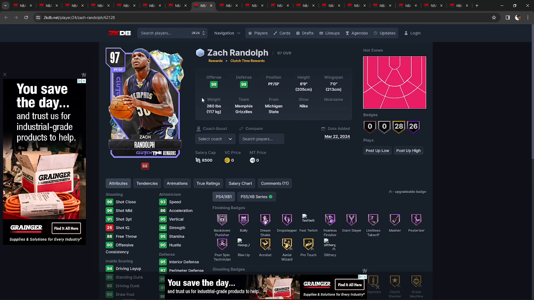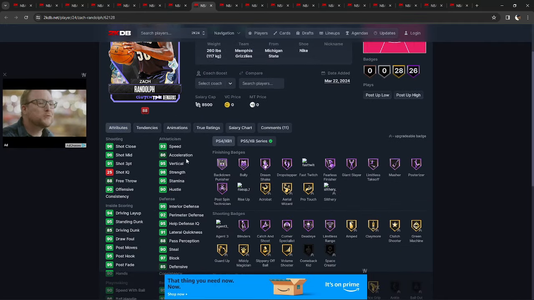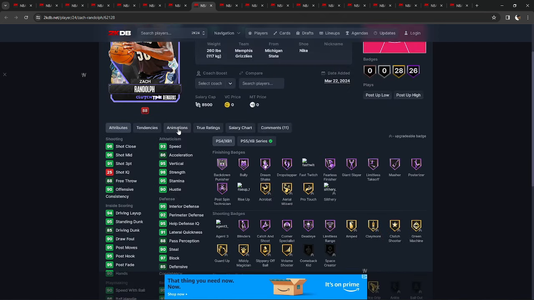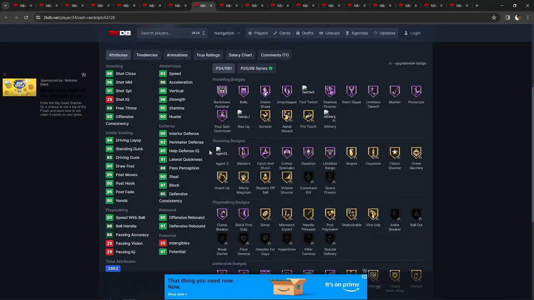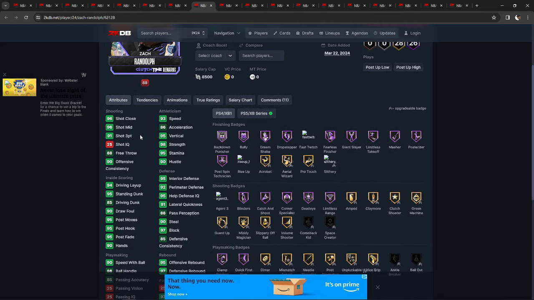All right, Zach Randolph. So this is your clutch time reward. And clutch time is always still fun, but you are going to see a lot of God squads in clutch time. Because even people who don't gamble, if they get lucky on the opals from deluxe packs, exchange packs, you might see just Wilt, Hakeem, all of the stuff, because they might not have 10 of those opals, but they're going to have 5. So clutch time could be a little wild out there sometimes, at least on my server on the East Coast. But yeah, Zach looks pretty good.